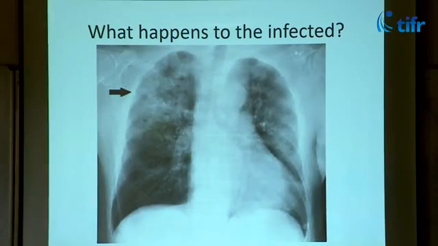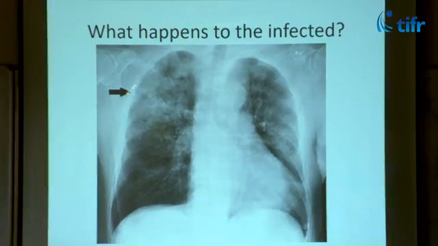This is how it shows up on an X-ray. On an X-ray, if you can see this region, it's a slightly whitish sort of region. That whitish part is called the ground glass opacity, which is found in the lungs of people infected with not just coronaviruses, but with all sorts of pneumonia.